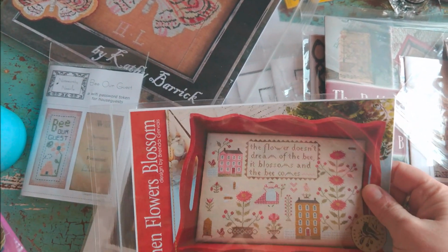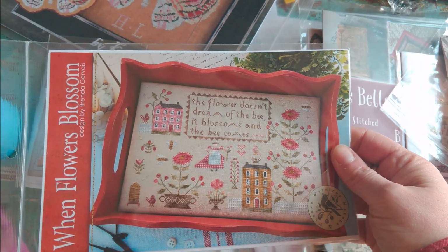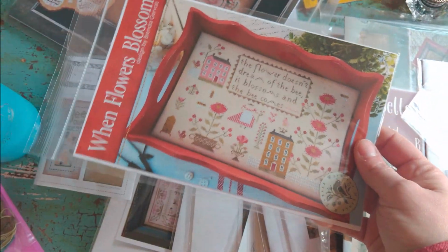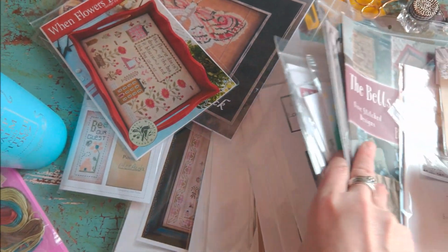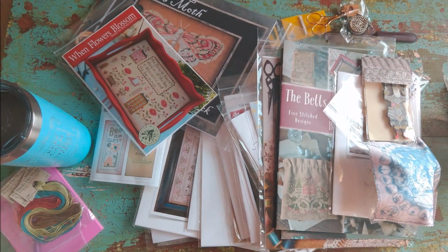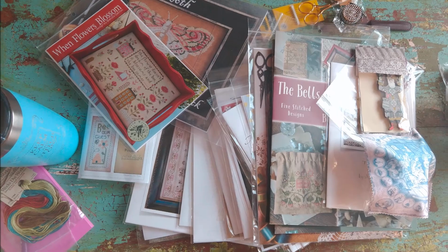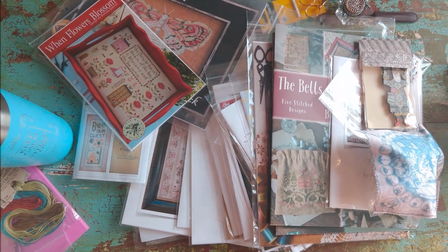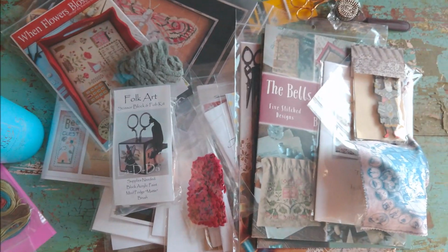And maybe I could stitch the little quote of this and turn it into a pincushion, but doing the entire thing, not that feasible in my life. But I will look at these and I will think of my designer friends and cheer you on as I watch you post your progress on social media, because that's the beauty of our industry.